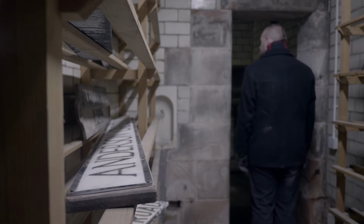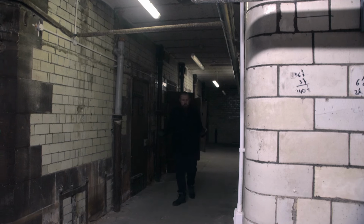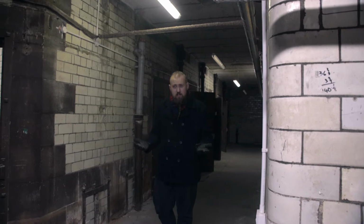Today, the cells remain a relic of the past, a dark and archaic reminder of the consequences of Victorian civil disturbance. The courtroom and the jail cells are a fun experience, and it'd be great to see them reopened to the public as an attraction, as well as students wanting to learn local history.